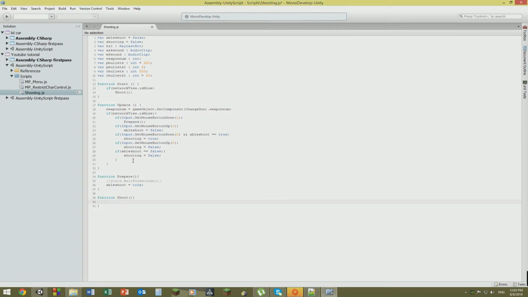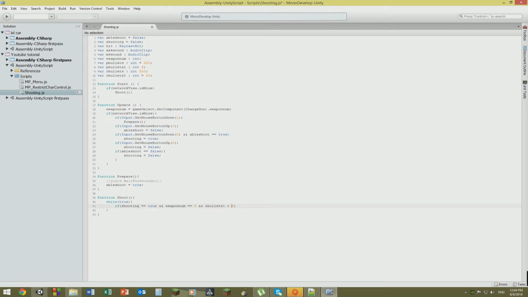Well, now shooting, we will do while true. Simply while true. Oops, sorry. If shooting equals true and weapon equals 0, and air bullets is more than 0, air bullets 1.